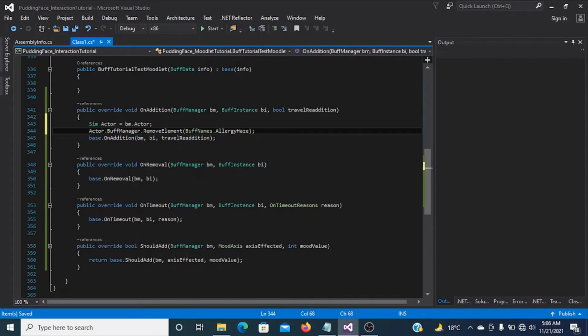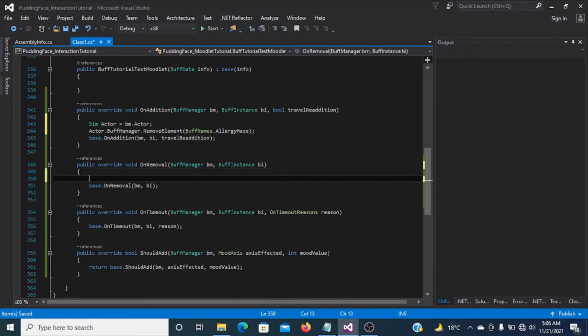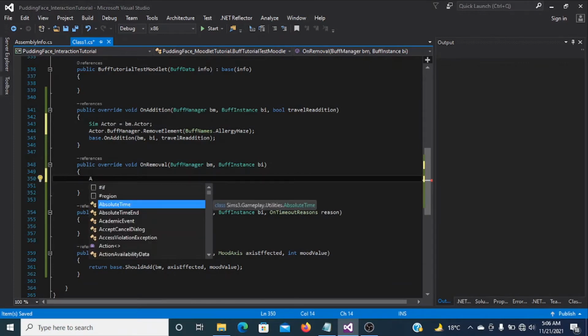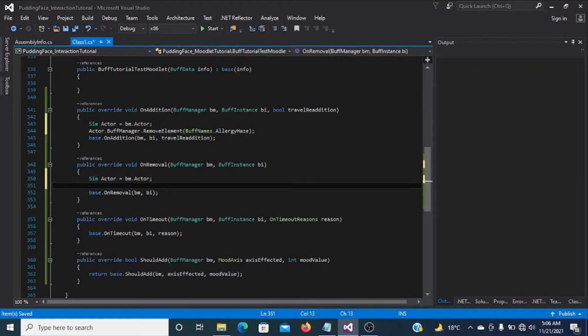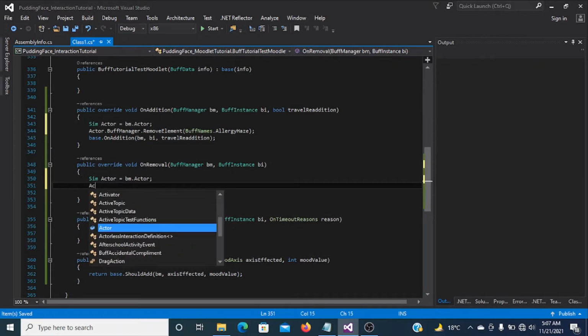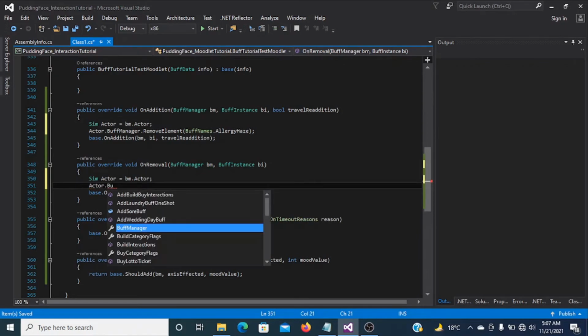Now come to on removal, and now again write sim actor equals bm.actor, and write actor dot buff manager dot add element buff names dot, and here pick any moodlet you want.